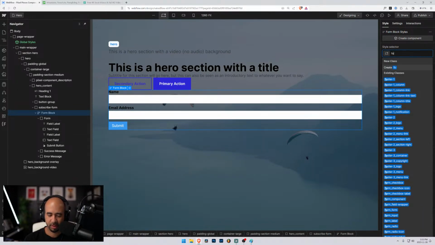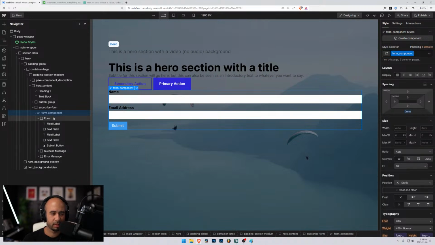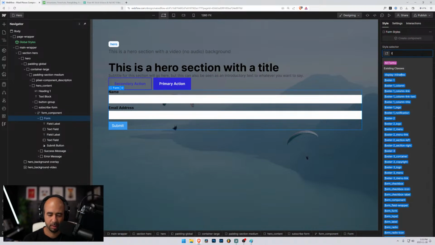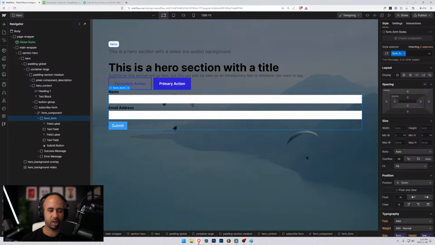So the class for this is called form_component. This is where I have to be careful because the style guide is also in this project, so I can't make any updates to these within here. Otherwise, it's going to update the styles on the client first variables on the style guide.